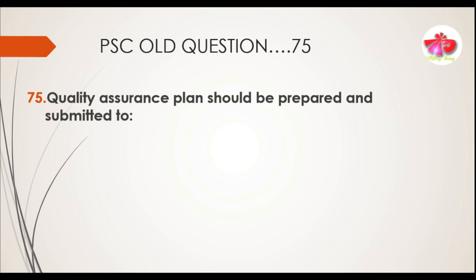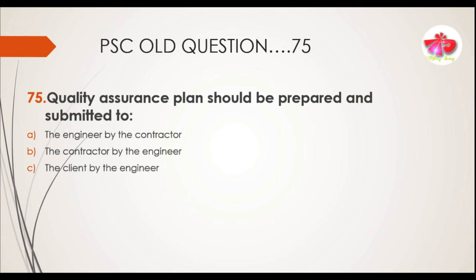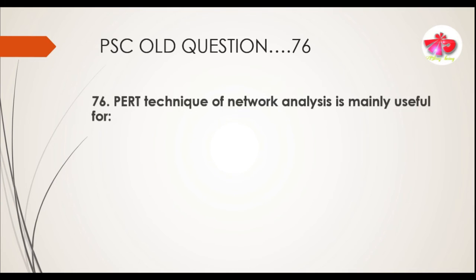Question number 75. Quality assurance plans should be prepared and submitted to the engineer by the contractor, option B, submitted to the contractor by the engineer, option C, the client by the engineer, and option D, the client by the contractor. So friends, the quality assurance plan should be prepared by the contractor and submitted to the client, that is option D, the client by the contractor, will be the correct answer here.